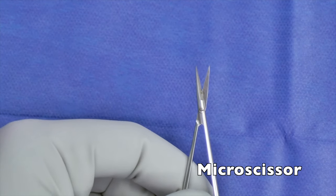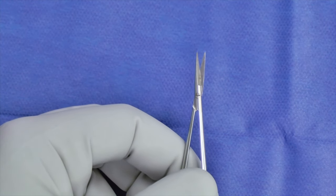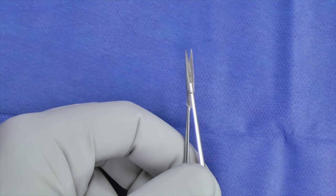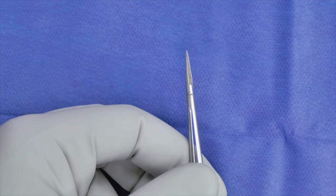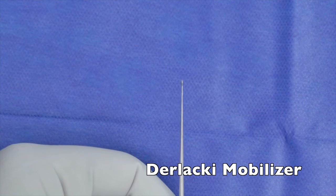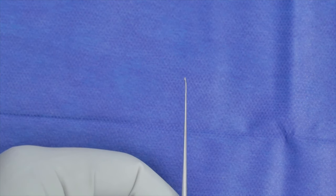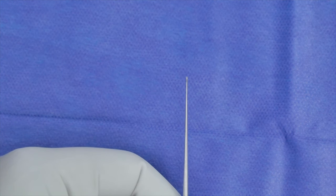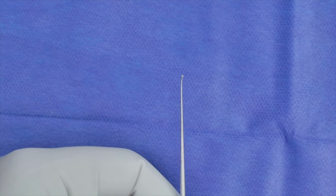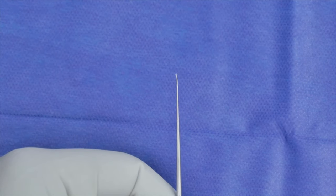Here's a micro-scissor — you can also use a Bellucci. This is a double-action micro-scissor. I find that this is probably a little bit more exact and more helpful than a Bellucci, but every once in a while you're not able to use this in a tighter space and so we'll switch to a Bellucci. This is a Derlaki. The tip is a little more blunt and has a small right angle to it. It's extremely useful for moving around gel foam that's becoming spongy because of water content — like when you're putting gel foam in the middle ear space on a tympanoplasty.